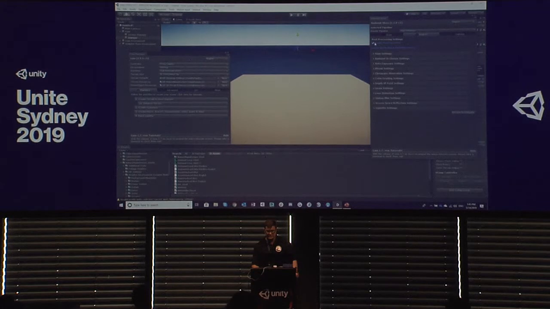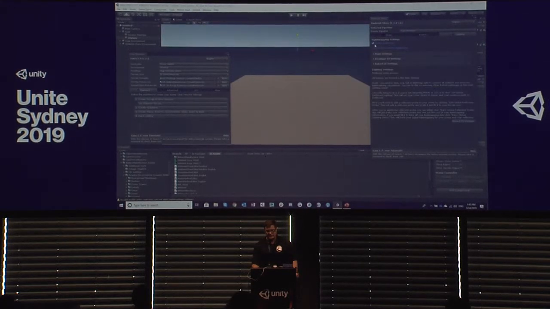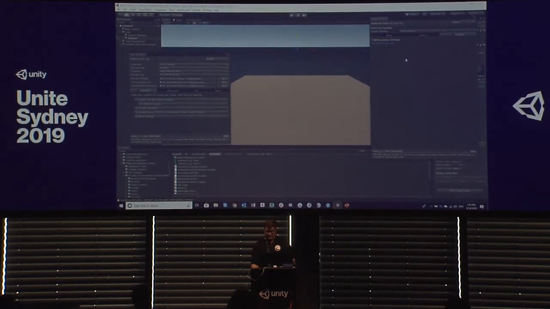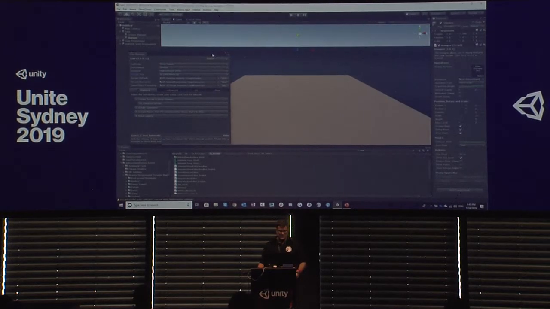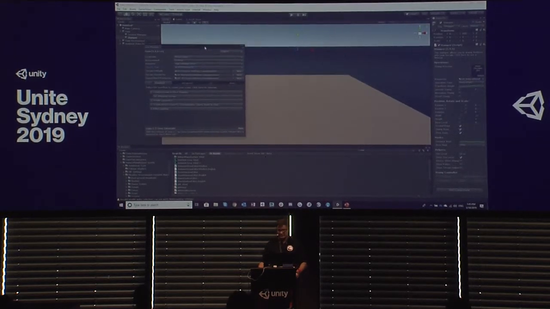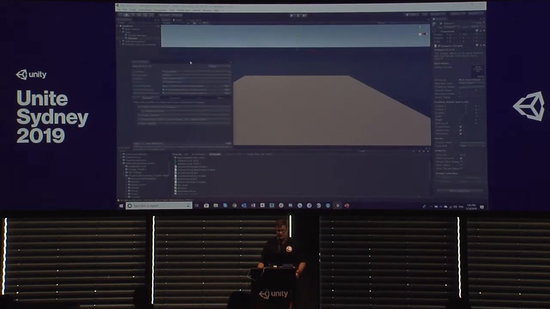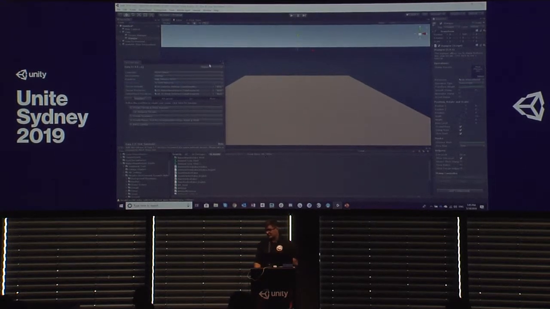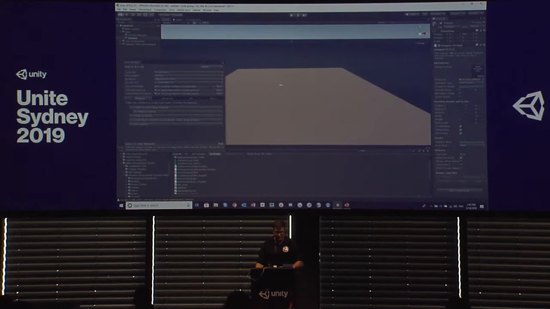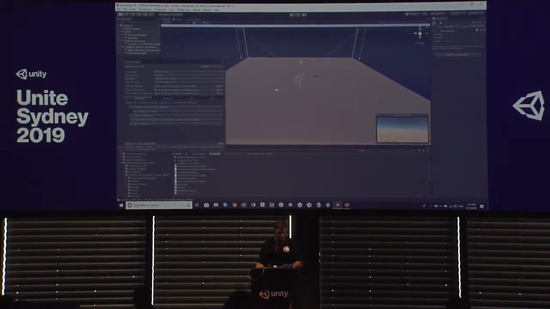Turn off post-processing. Again, this is part of the value of the tools that we offer, is that the idea is all this stuff just automates for you. So we've got our terrain, and you can create terrains yourself manually, or you can use our automated system to do it for you. So I'm going to automate, and then I'm going to show you how to manually beef it up. But of course, you can do it any which way you want.